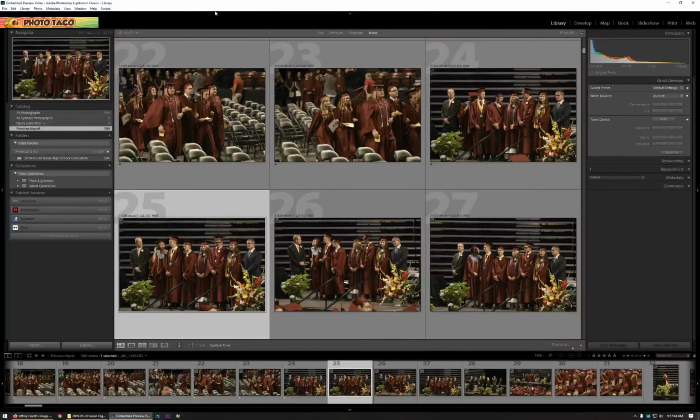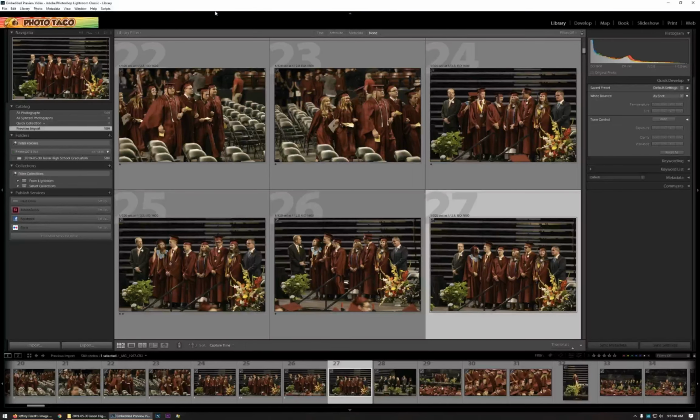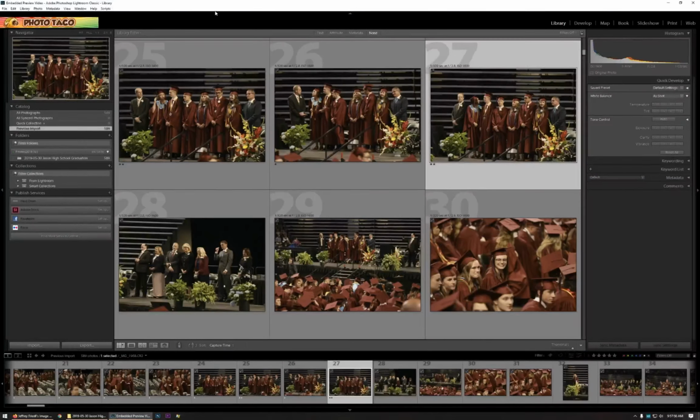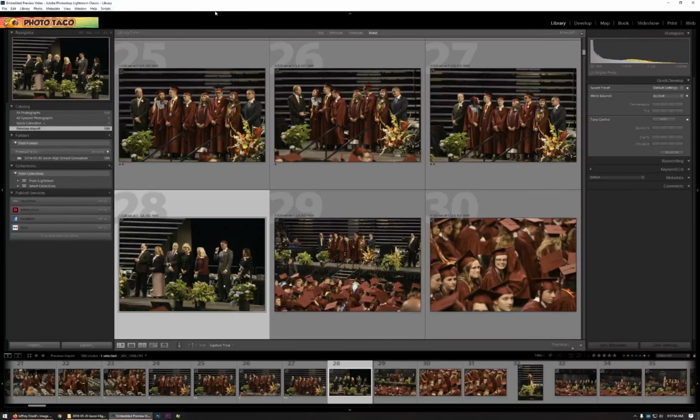But I'm going to give that one a 1. I'm going to give that one a 2. That one a 1. And then actually he's looking at me here. So I'm going to give it a 2, because between this one and this one, there's potential. And look how fast I can move through this. It's very performant. And even if Lightroom is in the middle of pulling those initial previews out, this still works.